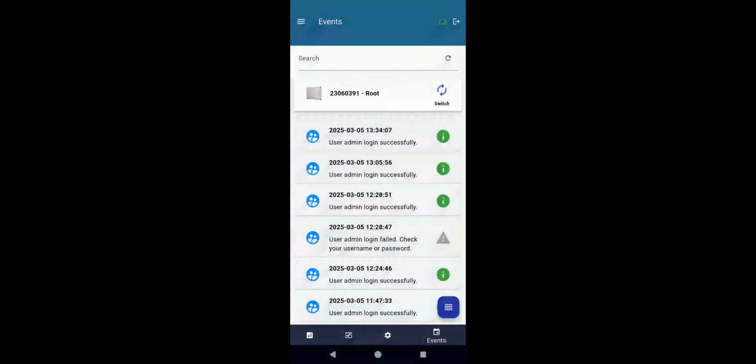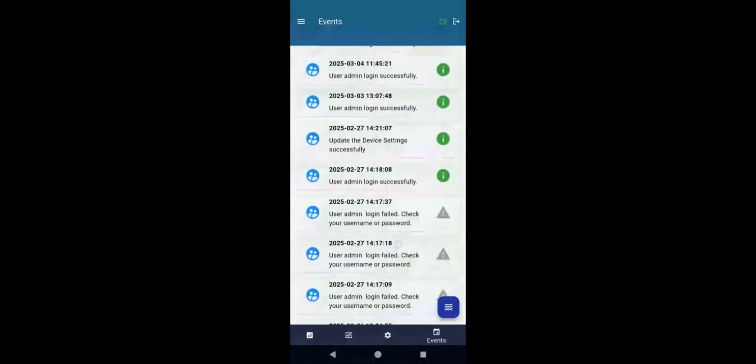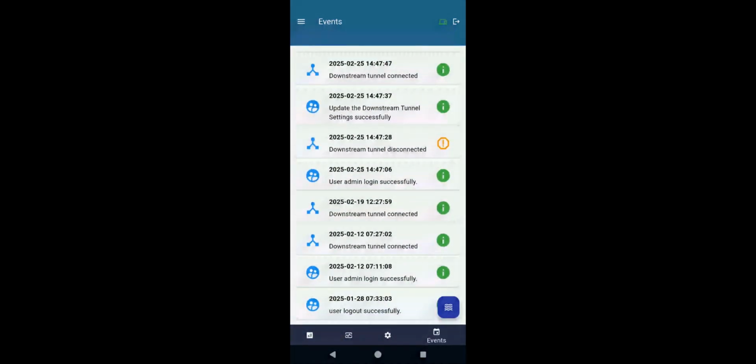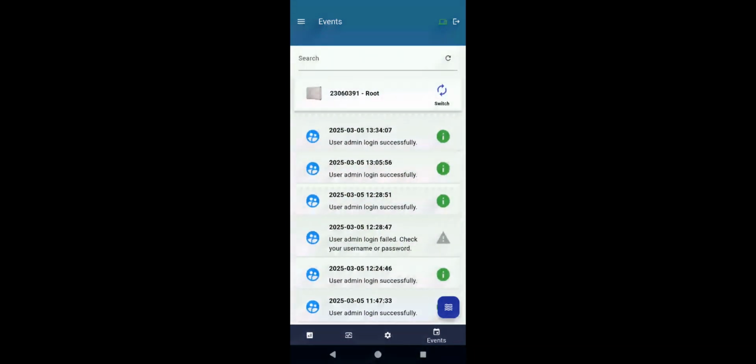And this is probably the case here. I'll scroll down and I think I have one down here somewhere. In this case, I more than likely unplugged one of my WaveTunnels and plugged it back in. So I had a downstream tunnel disconnect. And so you can see this is a warning or a potential issue log that was sent out. Through this events tab, you can see all of the different warning, notice, and informational logs that are sent. And these can be either internal or, if I did have a syslog set up, then it would send them to my syslog server.